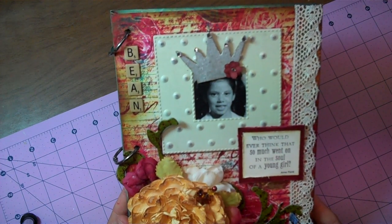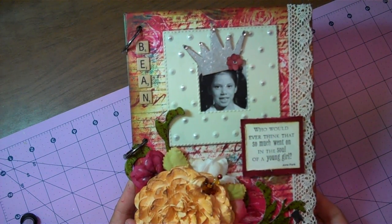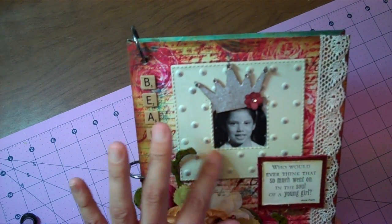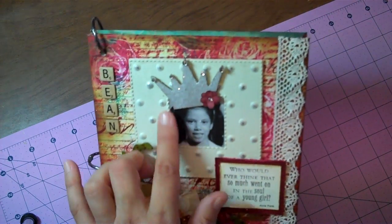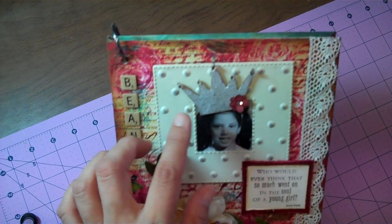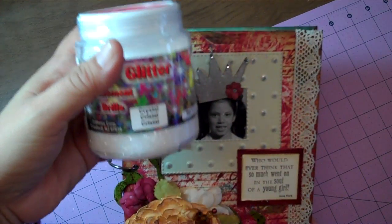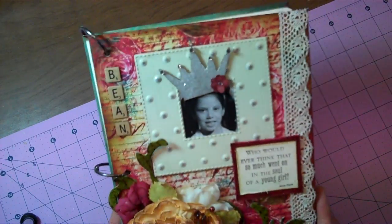Basically what I want this to be is like a handbook for future girls, hopefully passing this on to my daughters. I got some little Scrabble tiles and I spelled out the word 'Being' because that's a nickname that my dad had given me. I found this frame and I put a photocopied black and white old picture of myself — I was probably about six — with that quote. Then I covered this grunge board crown. I painted it with some cold silver mirror sparkle paint and brushed glitter over the top while it was wet, then added a little flower, bling, and some lace.